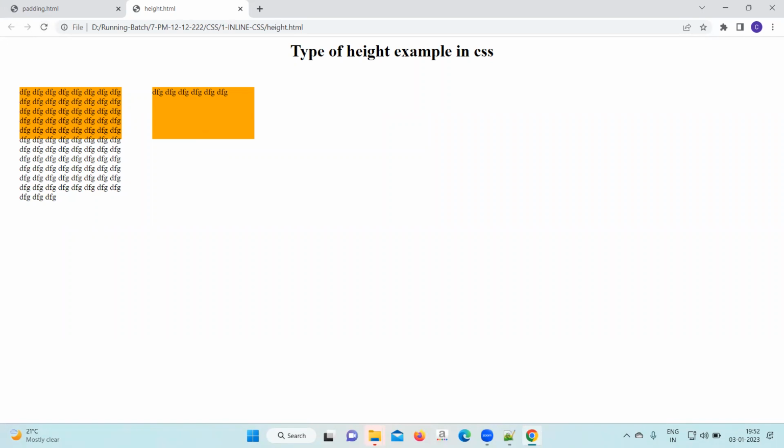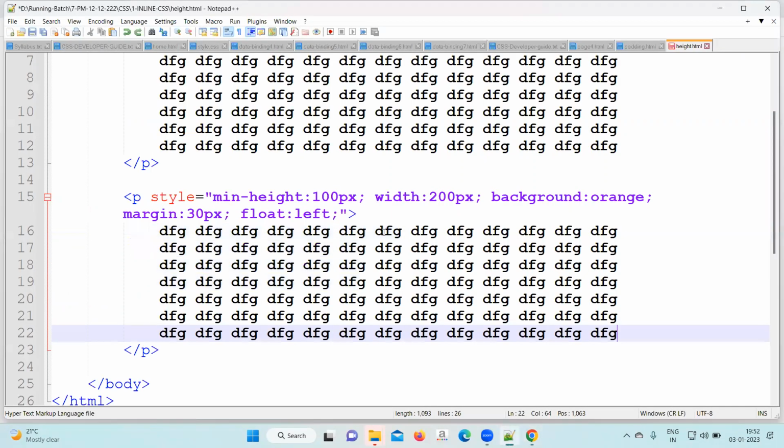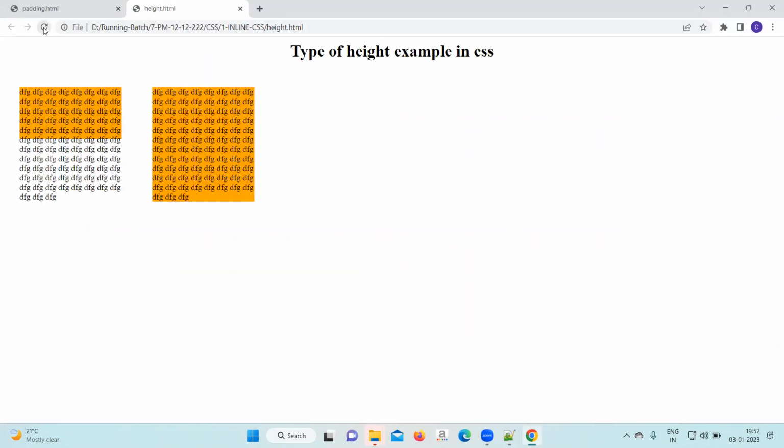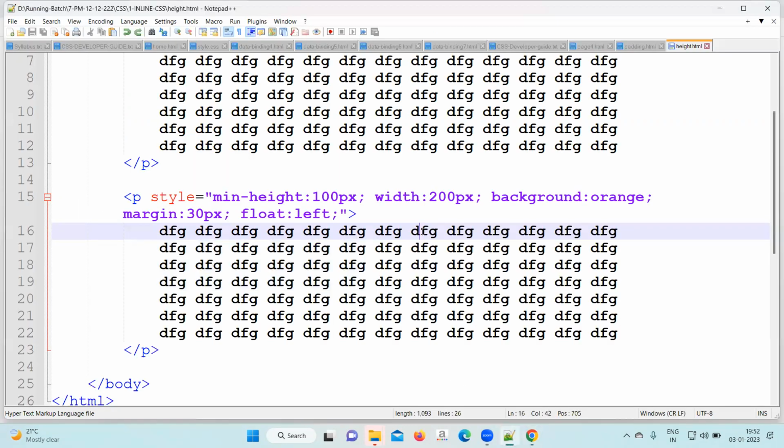But when content is more, this will get extended. So hope you are clear in height and min-height.